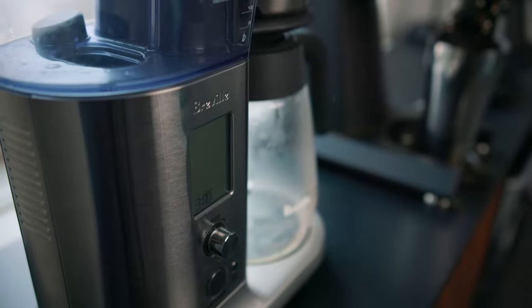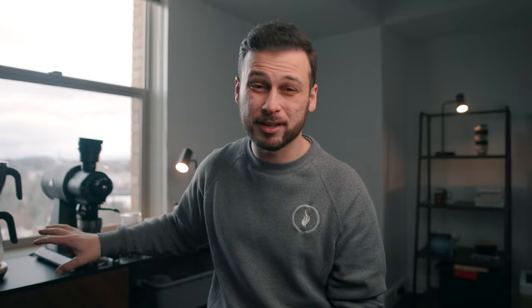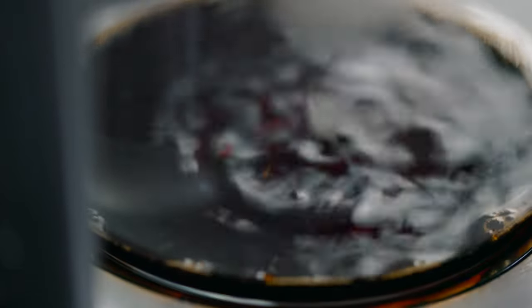Other than that, I'm also using the Breville Precision Brewer — it's a drip coffee maker. You see it right here in the corner. It's probably one of the best and my favorite home drip coffee maker. It does a spectacular job and has all the bells and whistles programmed right into it. You can change flow rate, bloom time, and all kinds of fun little things. It has the gold standard recipe built right into it in case you don't want to deal with all those things — one button and you've got spectacular coffee. If you're looking for a drip coffee maker that can make really great coffee at home, that's probably what I would go for.